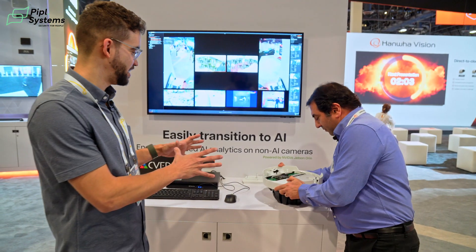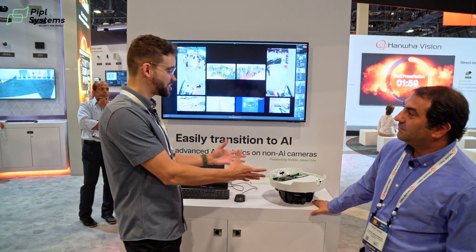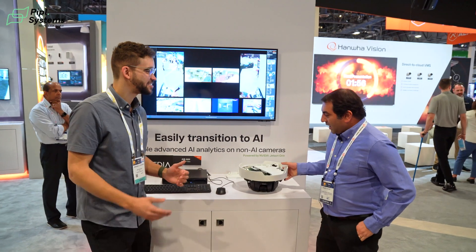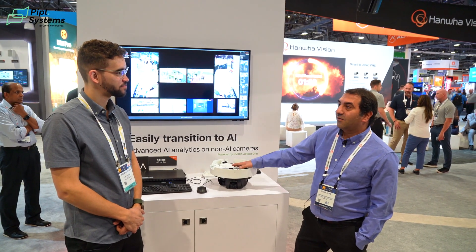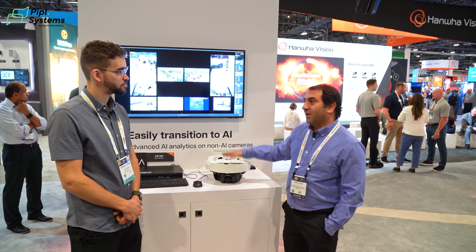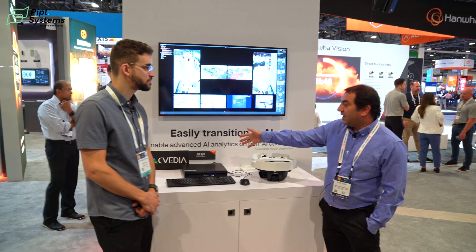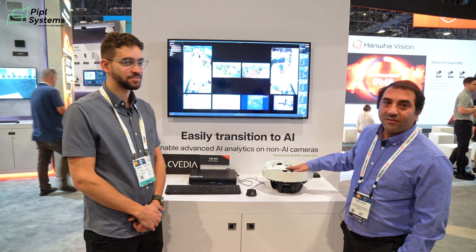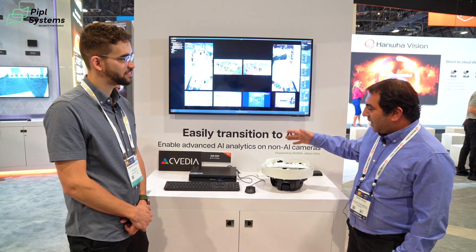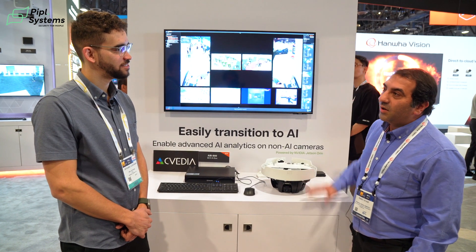So now not only is it a camera, but with the Nvidia Jetson Orin — what does this mean for this camera? What can it do? This camera, other than being a camera, can also host a server on board. That server can be your VMS, that server can be your AI — heavy AI applications or heavy AI models running on the back of the camera. You don't need a server, you don't need a GPU outside — everything is all-in-one inside that one camera.